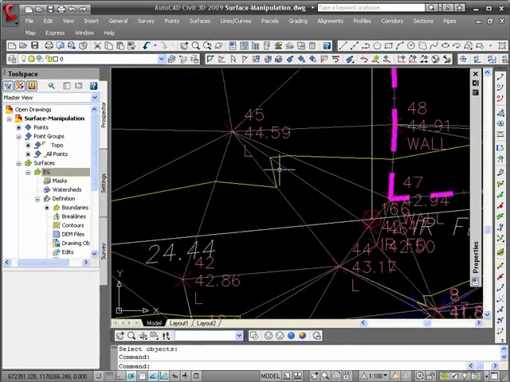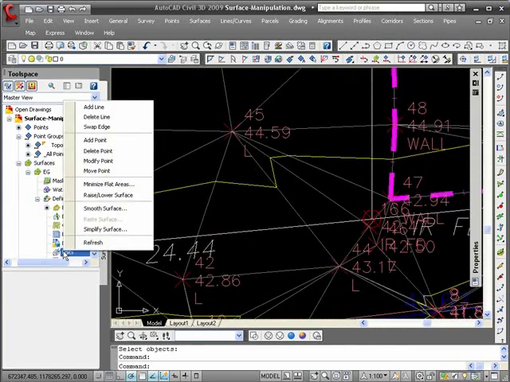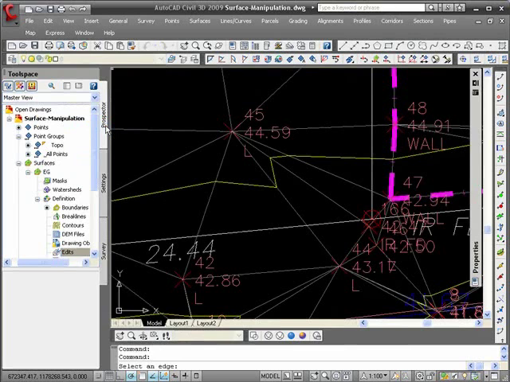Let's look at the fact that you can, in fact, flip faces by right-clicking on the edit buttons and choosing swap edge. This used to be called flip face back in the Land Desktop days. If I flip this face right here, instead of making two separate triangles in this area and this area from these two points, it's going to jump across here, thereby eliminating that break line. When I do that, you can see that now the contour is much smoother and most likely in a better location of where it should be.